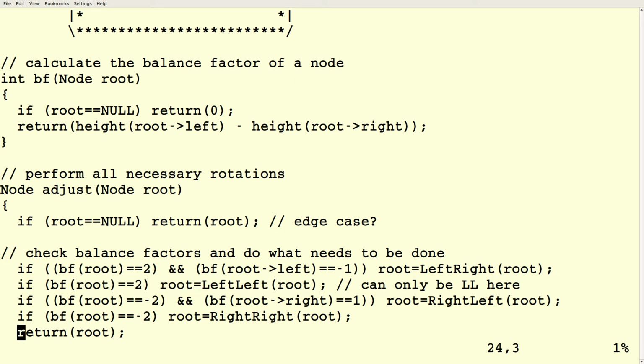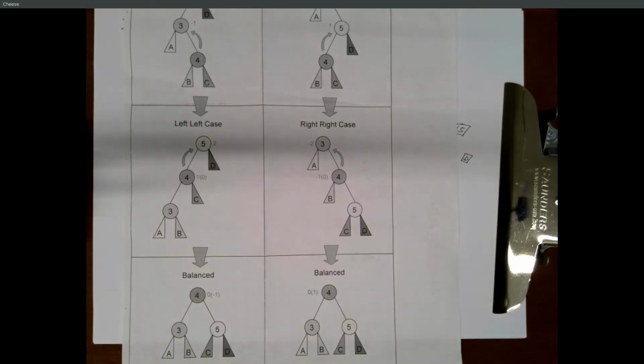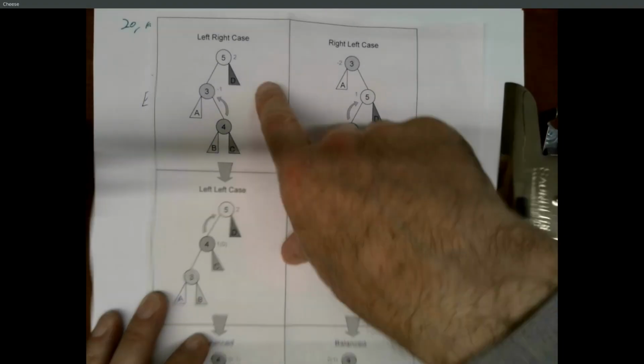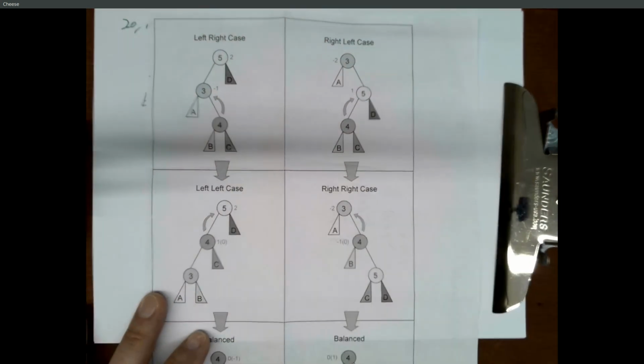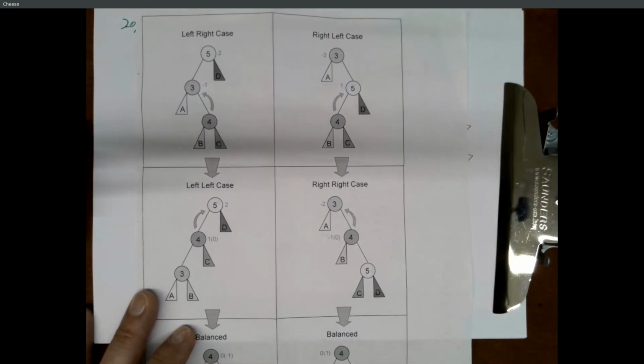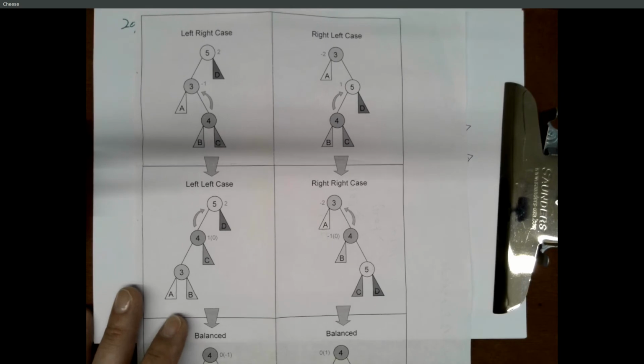So this function was really easy to write because it doesn't really do much. It calls these functions left-right, right-right, and so on. Those are the ones that do all the work. But assuming that I had those functions and I have a balance factor function, if this is a 2 and this is a -1, make a left-right adjustment. And that's what that one line of C code says.